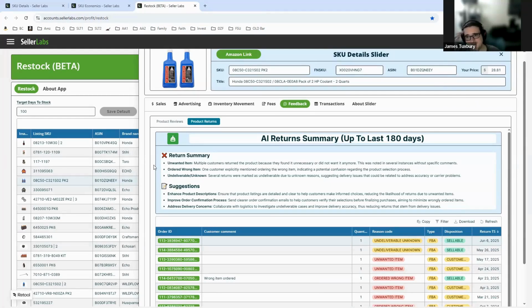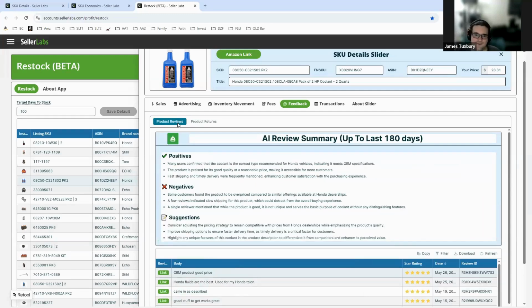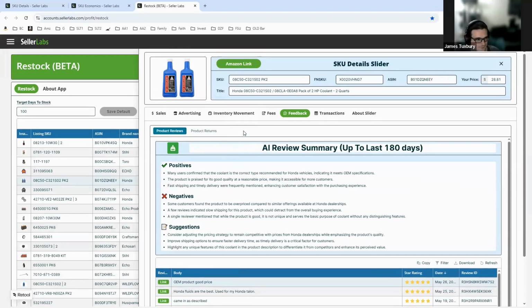It gives the last up to 180 days if you have that available for the given product. It reads through your product reviews and sees if there are any common trends. It tries to give you, if it's available, a mix of positive notes from the customers, negative notes, and possible suggestions that you may want to consider for your listings. That can be viewed for any individual SKU from the slider.